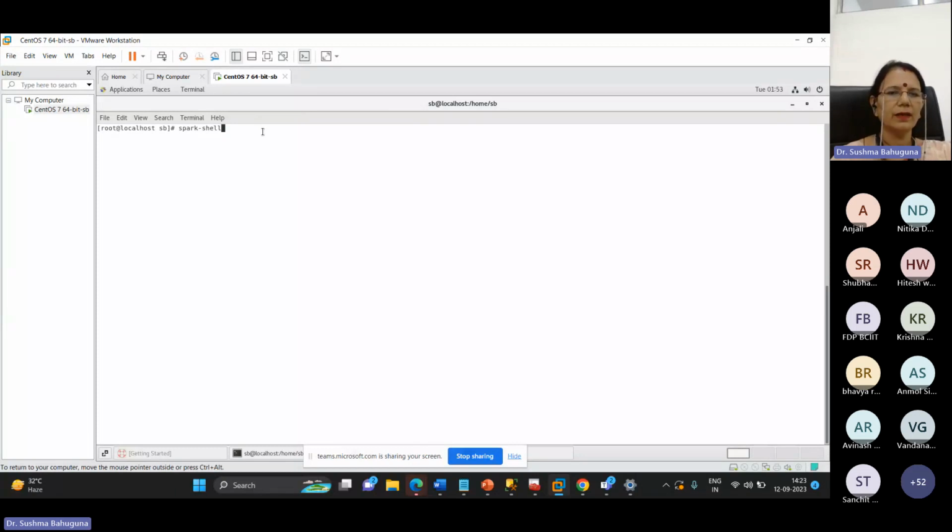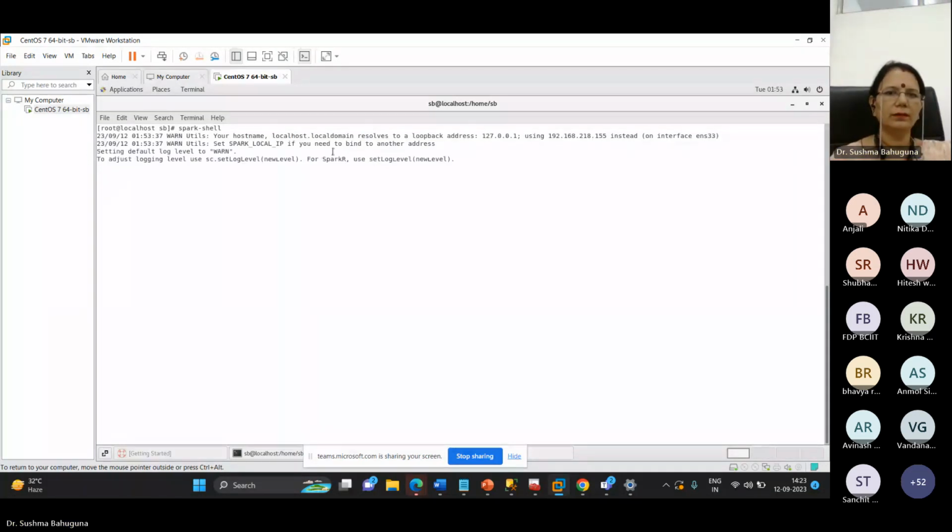So once my Spark is installed, we will be initiating the Spark shell. By default, it will be coming to the Scala prompt once the application is initiated. We have PySpark and Apache Spark. Both we can work with the same set of libraries. PySpark will be providing you with a Python platform, and Spark Shell will by default be pointing to the Scala.